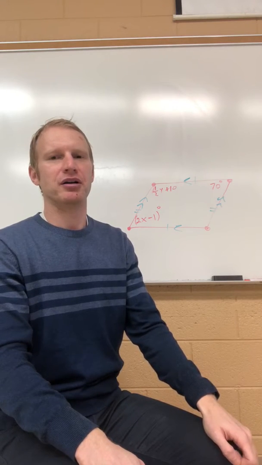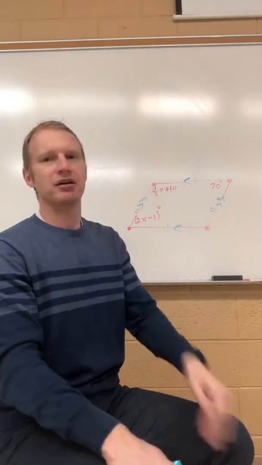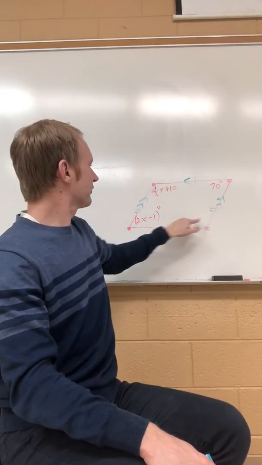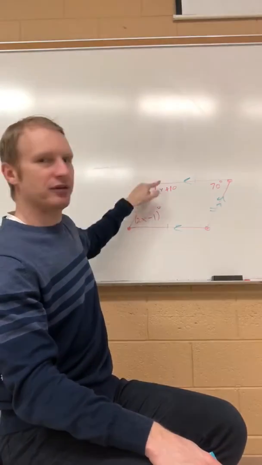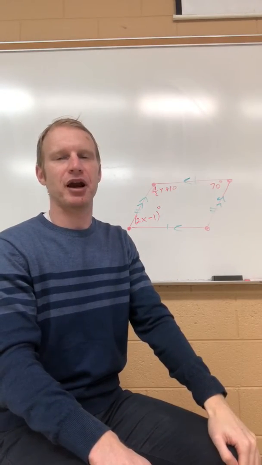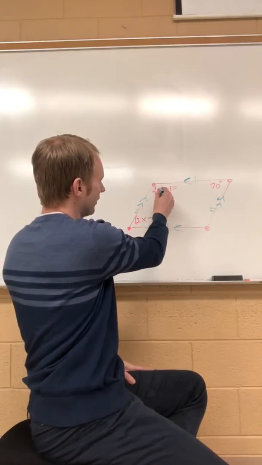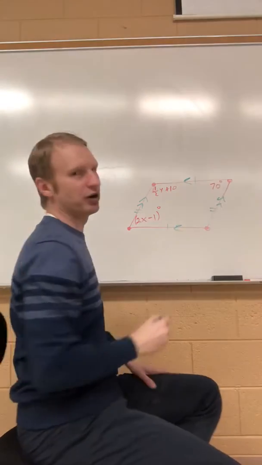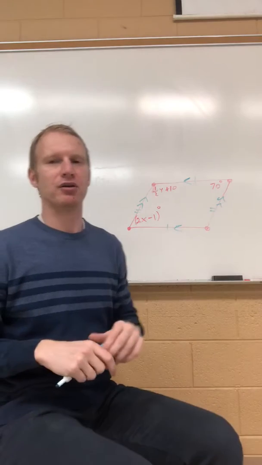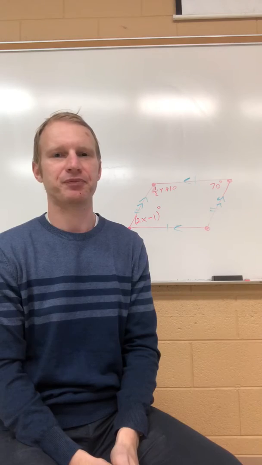The third one is that the consecutive angles, the angles that occur in a row, like these two, or these two, are supplementary. And then the fourth one is that the diagonals, you make diagonals, they will bisect each other, meaning they'll divide into two equal halves. All right, and you can certainly review your notes on that we did last week, Friday.